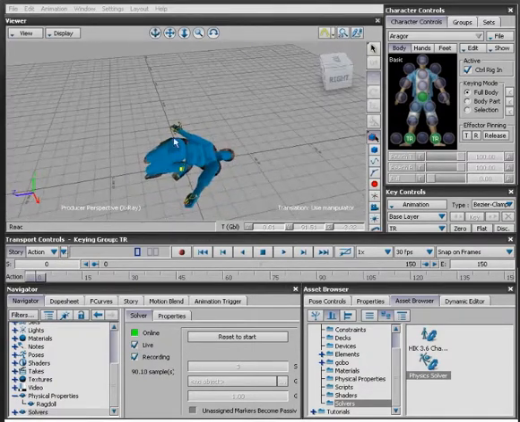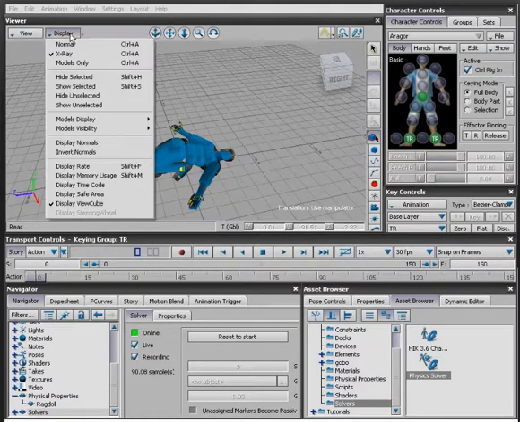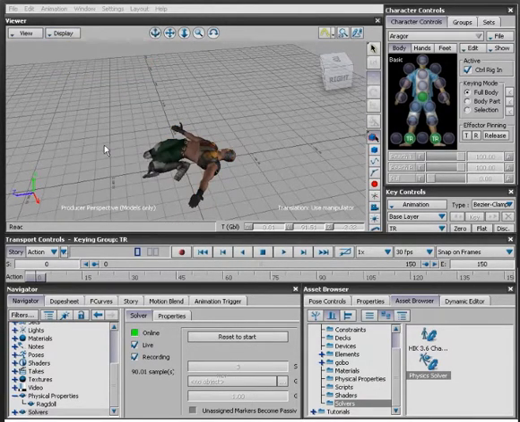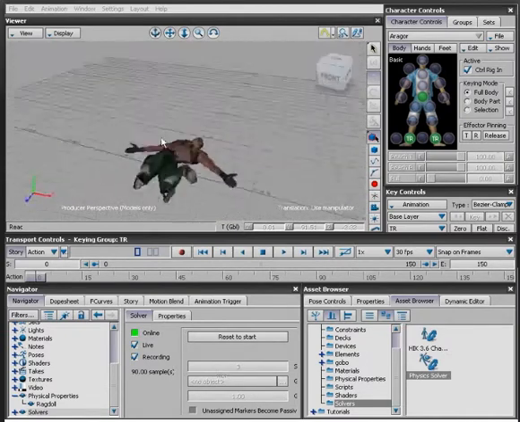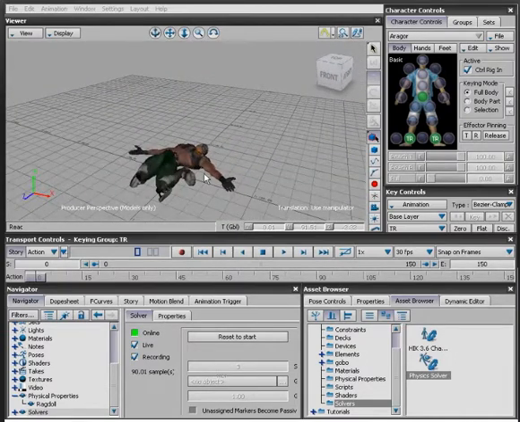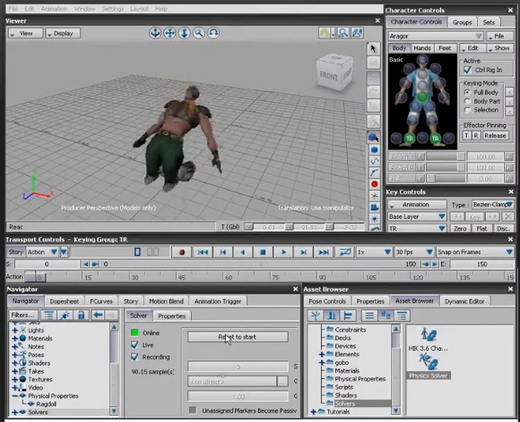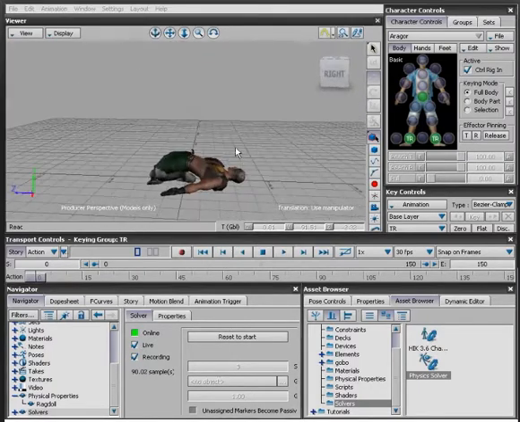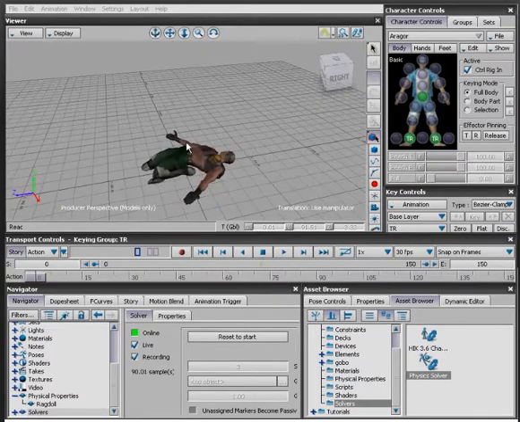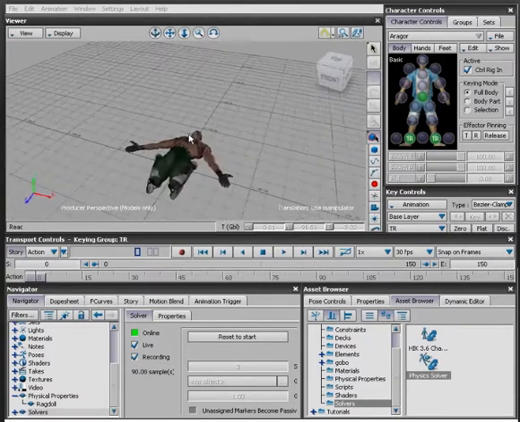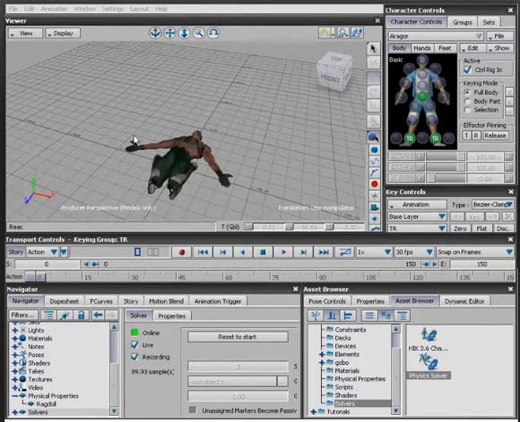If you want to hide your character or the ragdoll approximation pieces, you can just go back to the display section and ask it to view models only. Keep in mind you can always use the shortcut Control A to toggle between these modes. And now we're in a model only mode, and our ragdoll is still being simulated like so. We can reset to start to kick it back up, and there we go. Our character is procedurally animated with rigid bodies. Not a single piece of keyframe animation has been utilized. Keep in mind that your start state defines how your ragdoll will work, just as with the rigid bodies.